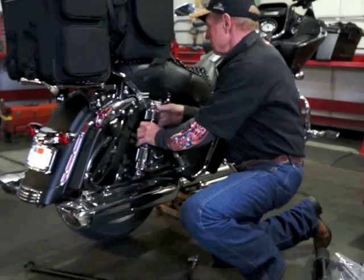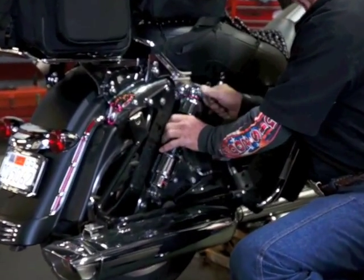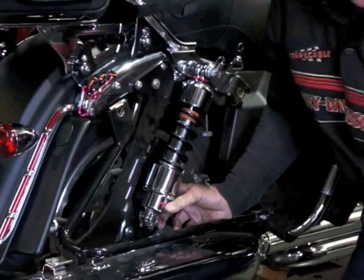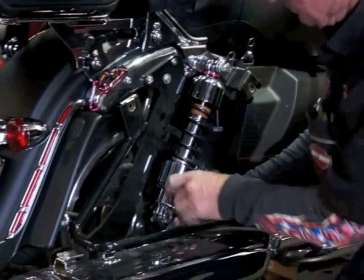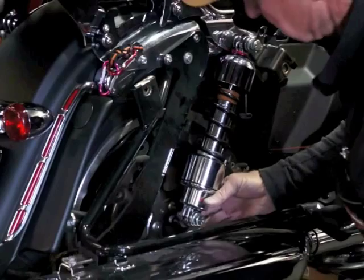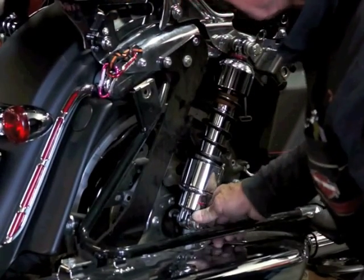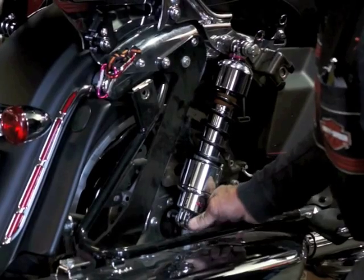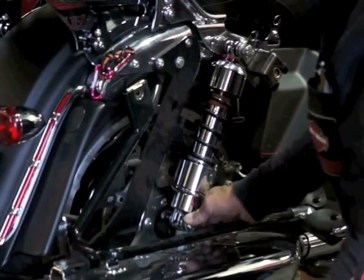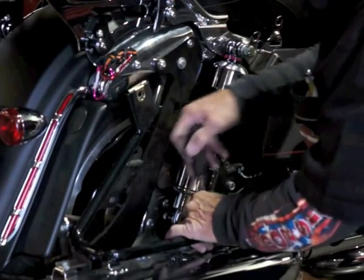When you put your shock on — in this video I'm putting the top bolt in first, but I've found it's sometimes simpler to put the bottom bolt in. It's a little harder to line up that bottom bolt on the swinging arm, and it's easier to line up the one on the top. I usually grab a two- to three-foot bar and lift it up so there's no load on it. I don't tighten up the bolts all the way — I turn them in a couple turns and leave a little slop in there, so it's easier to get the other shock set up.